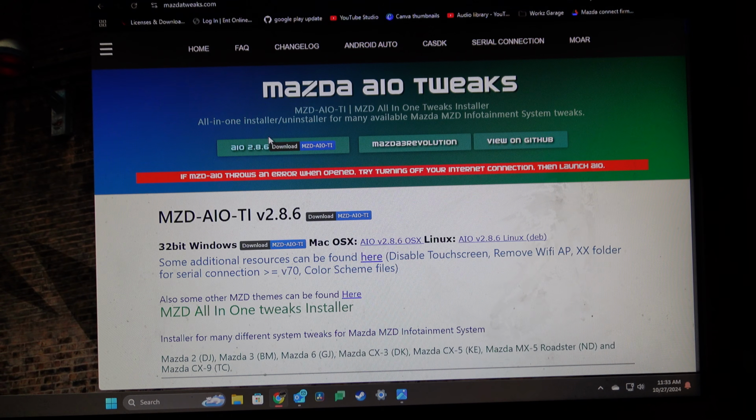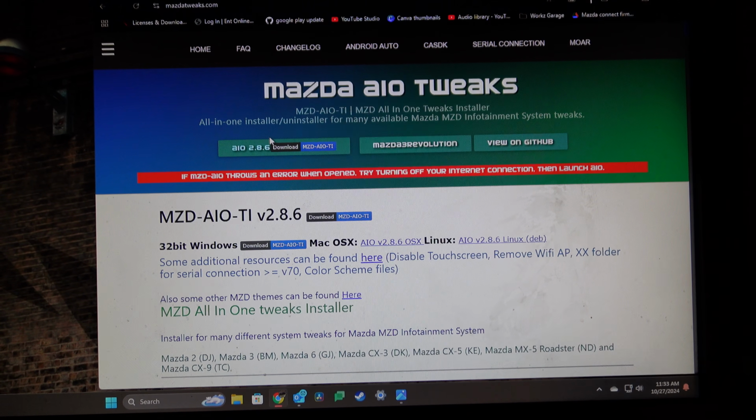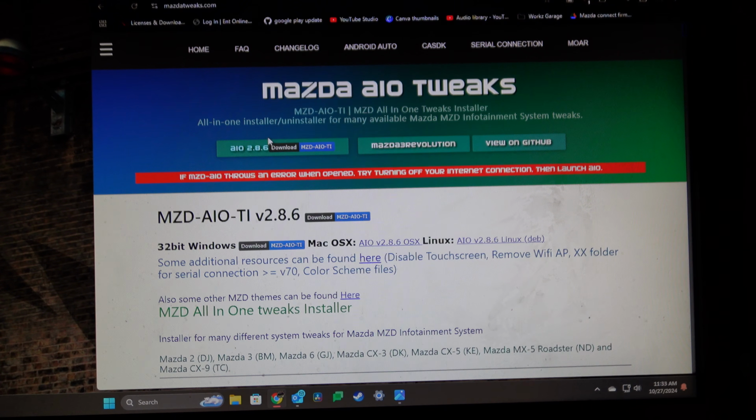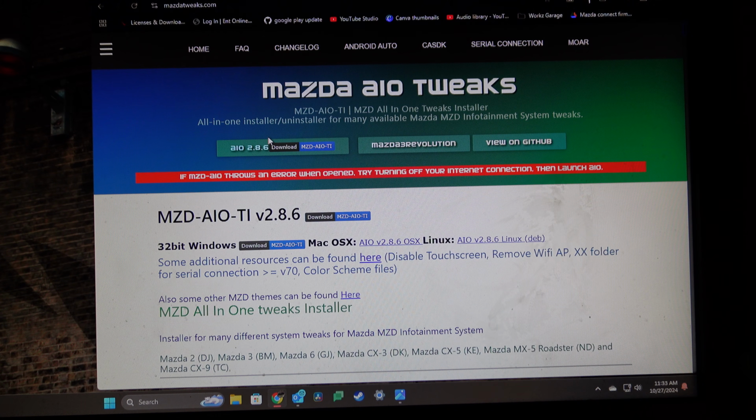Please note you will find that this project has been abandoned and is no longer being worked on by the developer. So when you load this software on your computer, you will need to make sure that you take it off of the internet, or it will look for automatic updates and it will never launch. I will also have a link for this download website in the description.